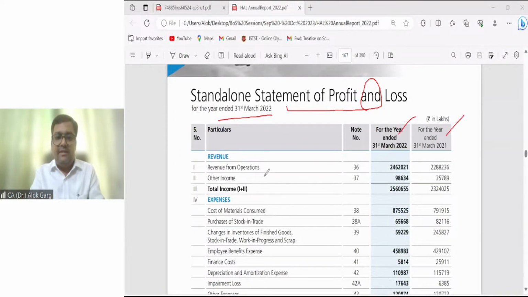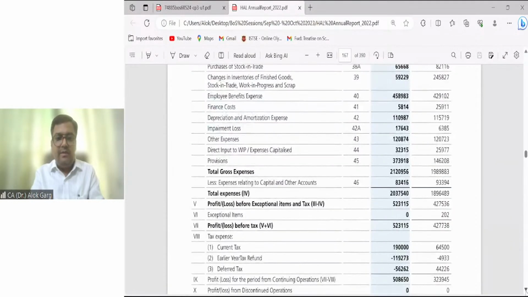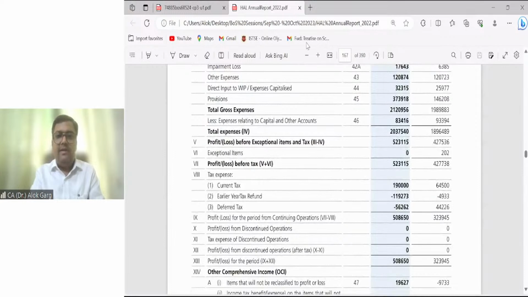Rupees in lakhs. There is a revenue from operation, other income, okay? And then there is your expenses part where the other items are there, okay? You can see that there is an exceptional item which is there. There is no extraordinary item, there is exceptional item. Then there is a profit for the period which is nothing, profit after tax. This is part one which we have discussed.